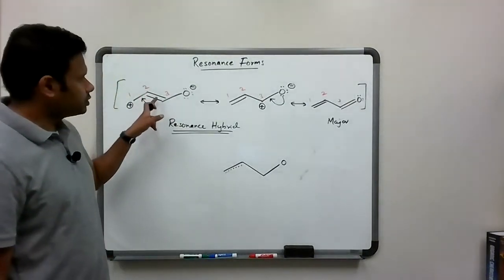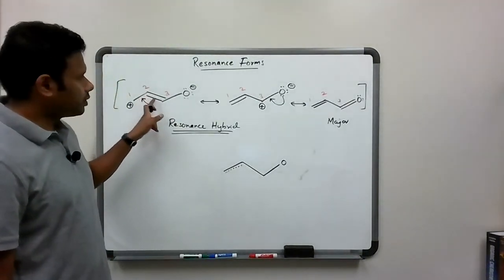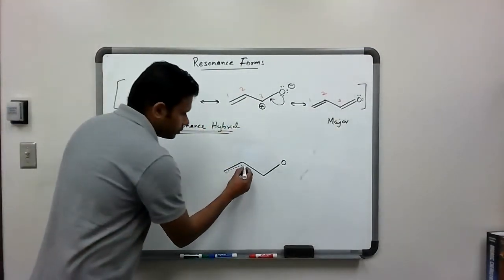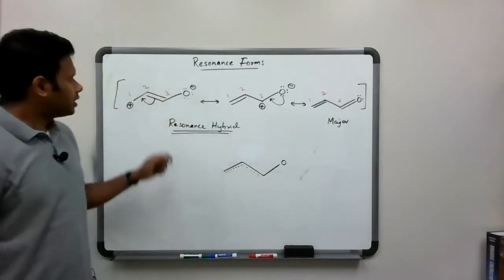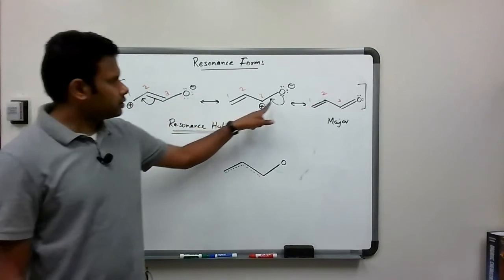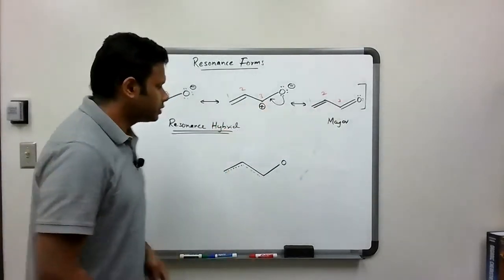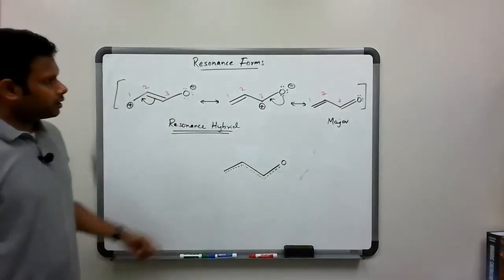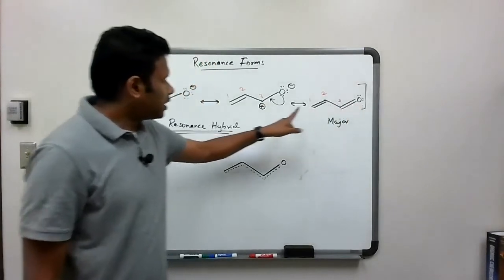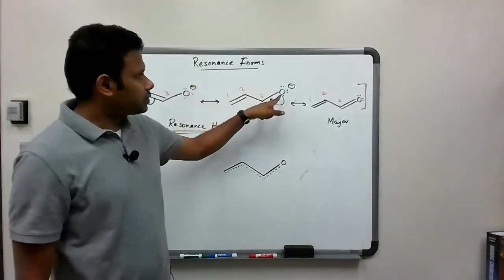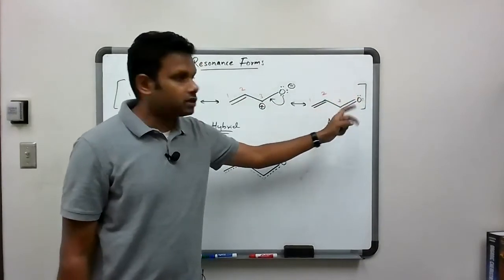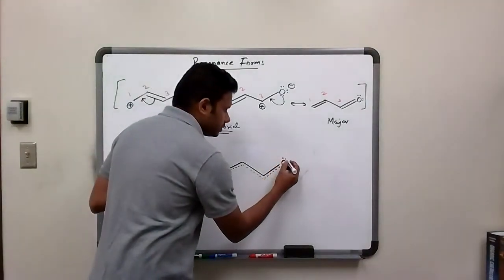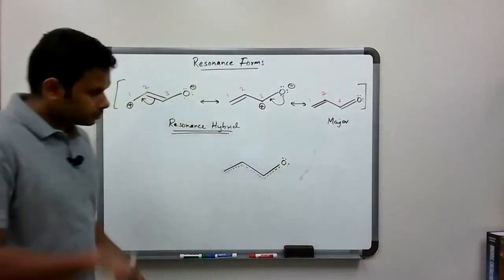The same is true for carbons 2 and 3. There's a double bond in one case, and there are 2 resonance forms where there is a single bond. So again, a dotted bond. And between 3 and oxygen, there are 2 resonance forms with single bonds and 1 with a double bond, so we'll show a dotted bond here also. As far as the oxygen is concerned, it has 3 lone pairs in 2 structures and two lone pairs in one structure, but what is constant throughout is two lone pairs. So this oxygen will take two lone pairs.